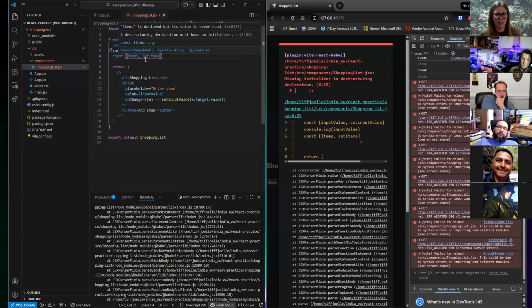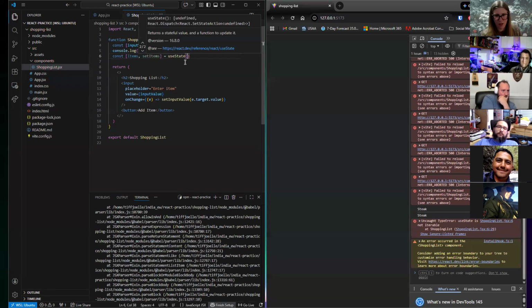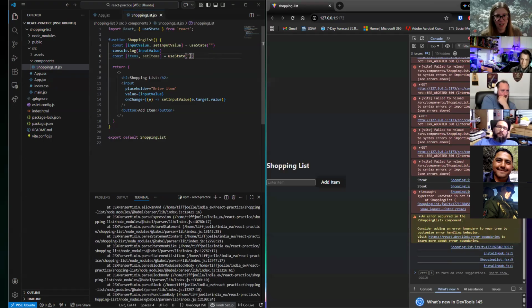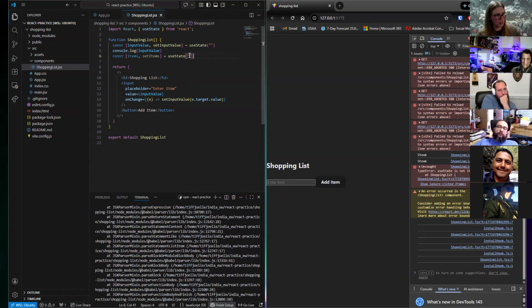Okay, so we have the state and then the function defined, and we need to set it to an initial value. Once again, I could put something in here. I could absolutely put steak in my list, but then every time this renders, when I handle printing this on the screen here, steak will always appear on the screen. So it doesn't make sense to start with any value in this list of items because I want an empty shopping list when I visit this application. So let's just start empty.